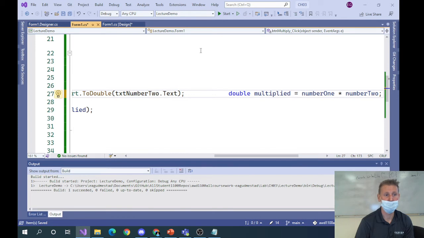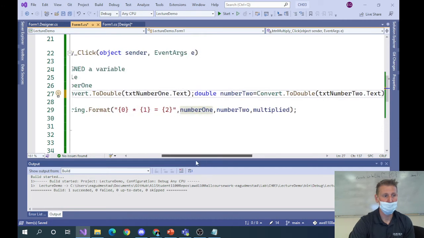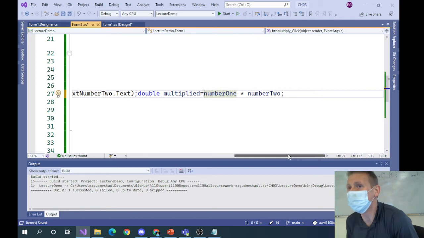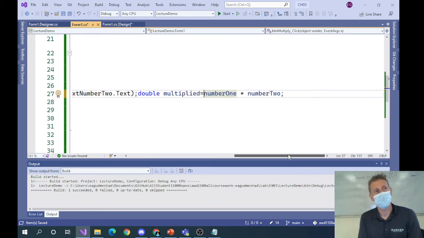First off, no one likes horizontal scrolling, so don't do this. You see how crammed up this becomes? There are ways to write code that are easier to read.